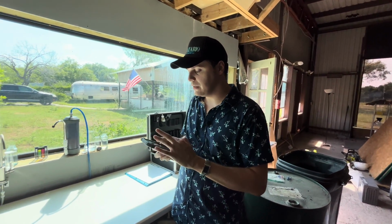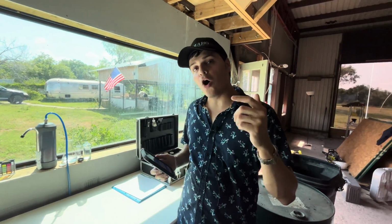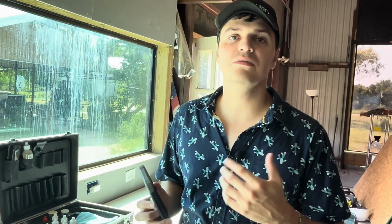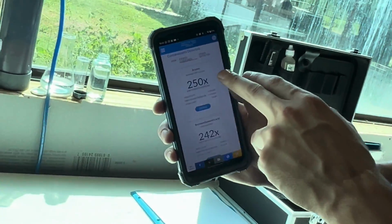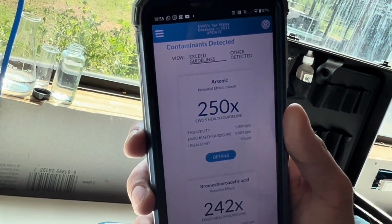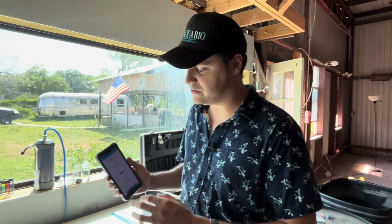That's recycled here. Now, while the Rio Grande generally has some of the hardest water in Texas, we focus on the Rio Grande. There are a lot of different contaminants, and hardness of water varies from state to state here in the United States. One of the main things we're dealing with down here is the levels of arsenic. Look at that, 250 times over the health guideline. The potential effect therein being cancer, obviously.